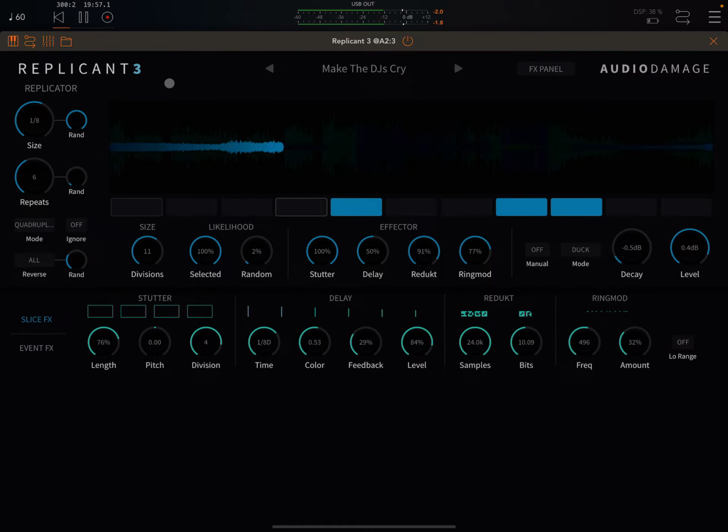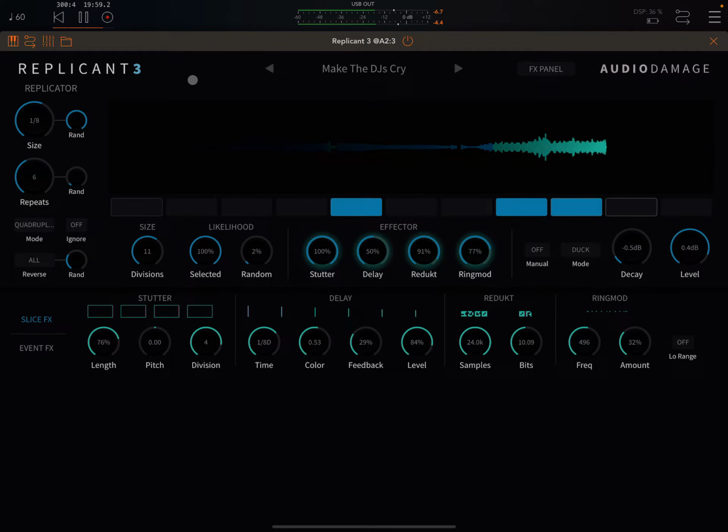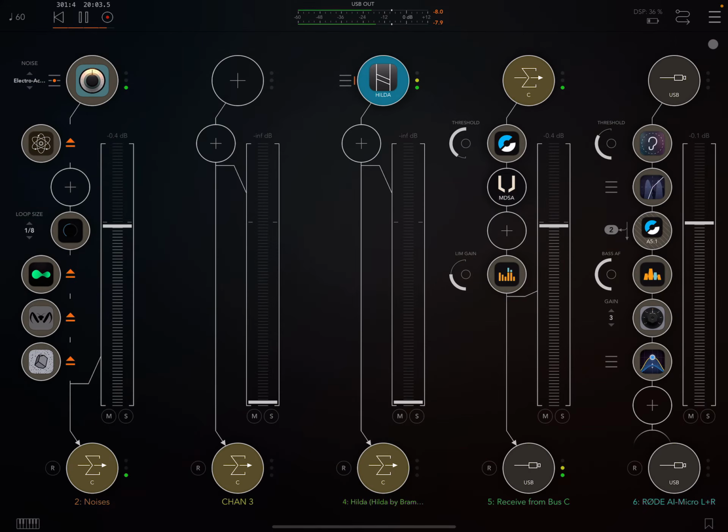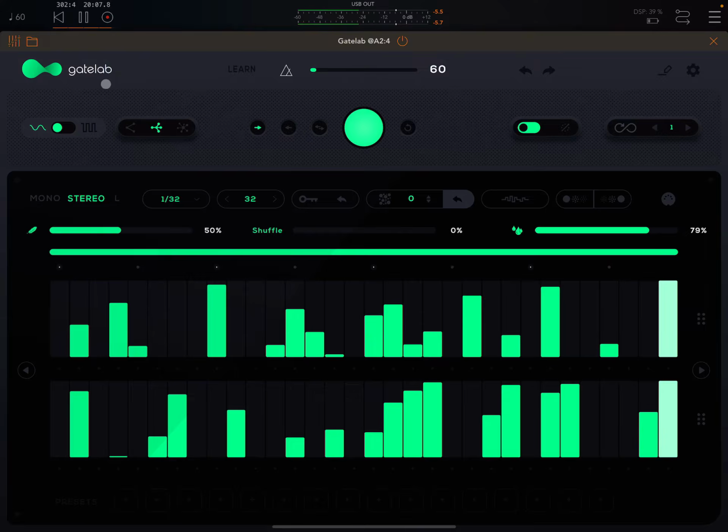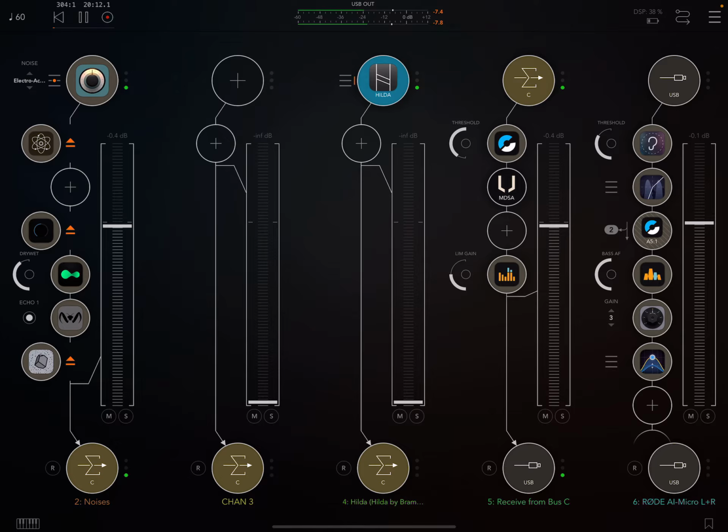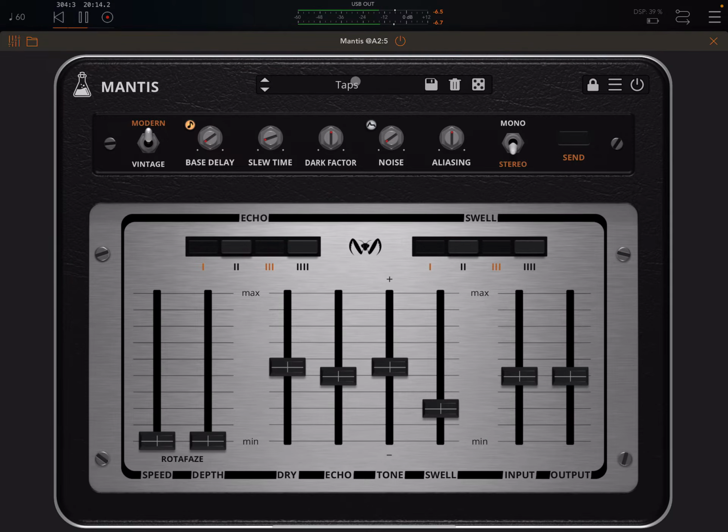Or put it through something like Replicant, also a way to give it a bit more structure. Or you could use something like GateLab by Audio Modern. And then maybe stick here a delay on. Mantis by AudioThing.